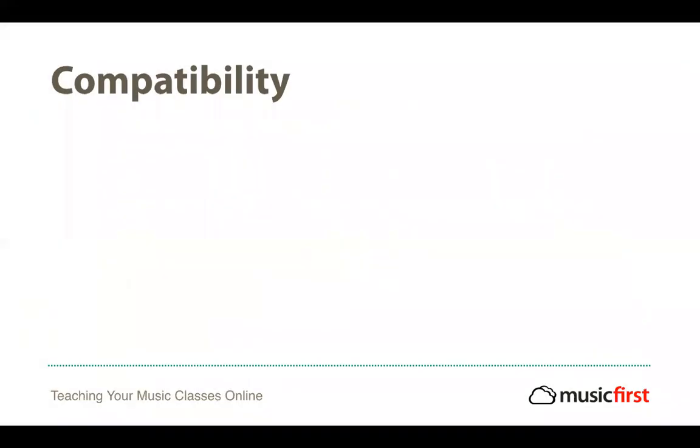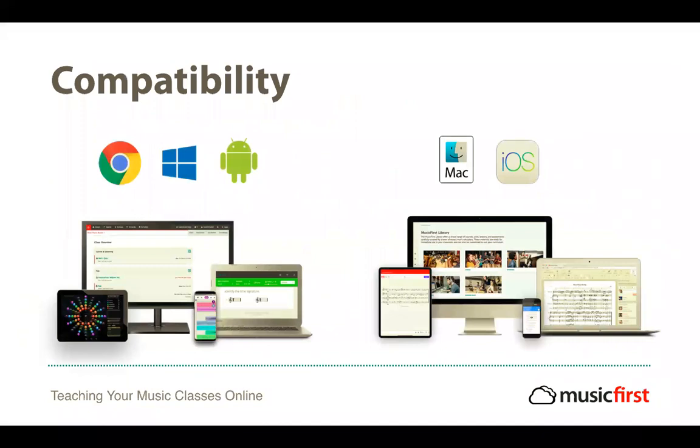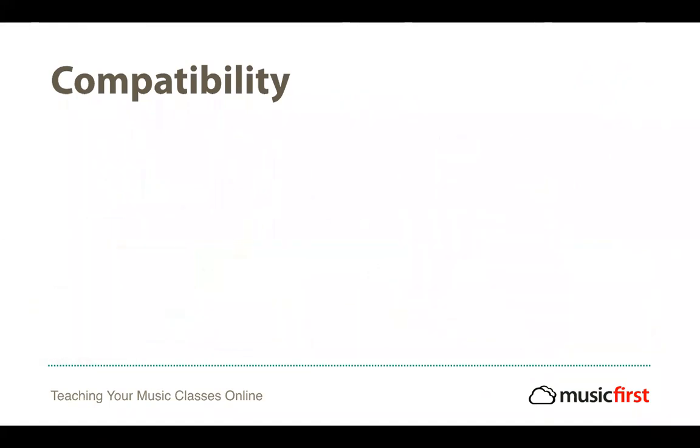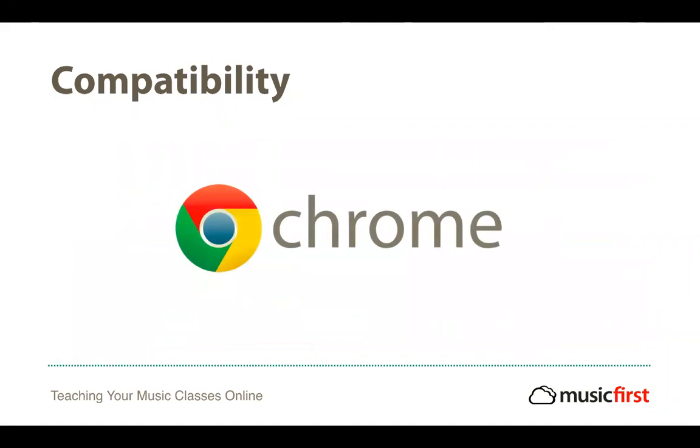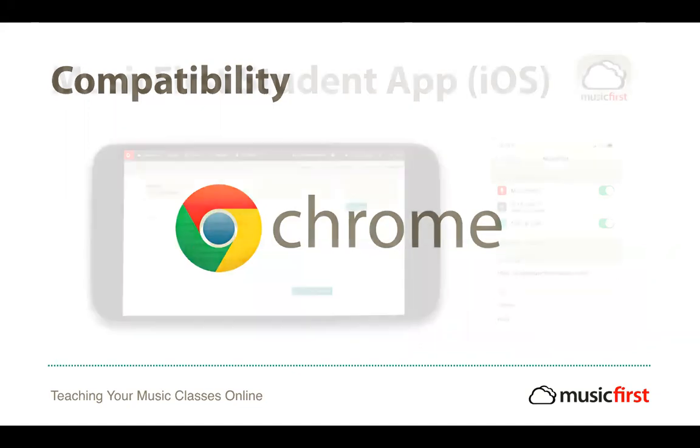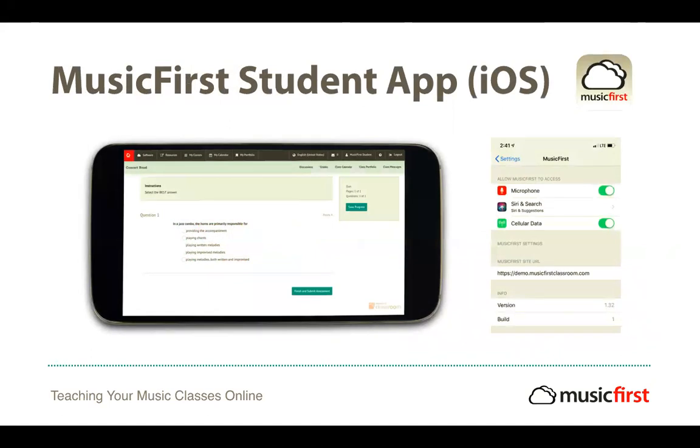Just from a compatibility standpoint, you can rest easy knowing that as long as your students can get to the internet, which I know in some places is a very big assumption, Music First Classroom works on every single type of device: Mac, PC, Android, iOS, Chromebook, tablets. The only important thing to remember, please, is that the students must use the Chrome browser to have a successful experience with Music First Classroom. If they are using an iPhone or an iPad, they must download the free Music First Student app.